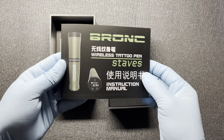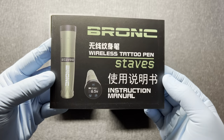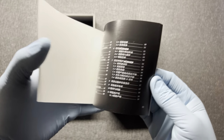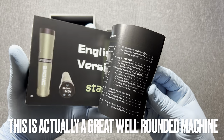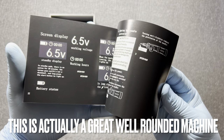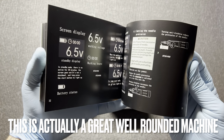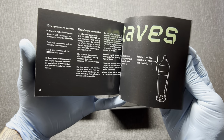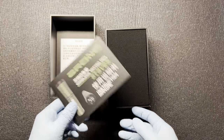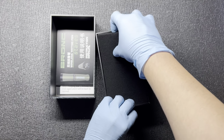It actually has a user manual right here for the tattoo machine. So this is an instructional manual. It does have English as well right here, so it has everything that we need to know about this machine. We will get into that a bit later. Let's actually get into the contents.